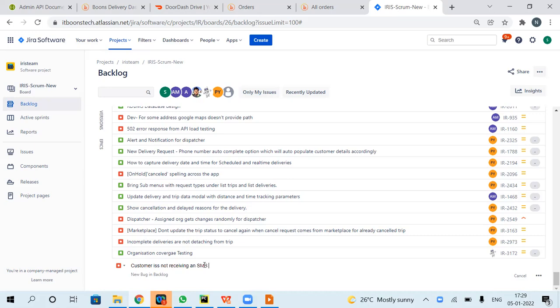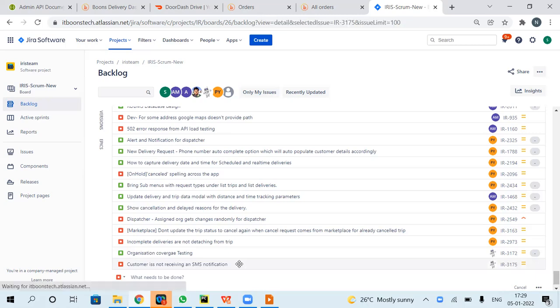Suppose this is an example, customer is not receiving any SMS notification. Once you create it, just press enter. The bug will be created. To open the bug, just click on that particular bug.